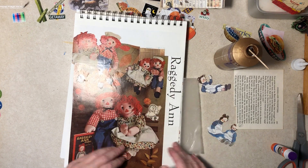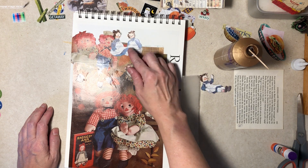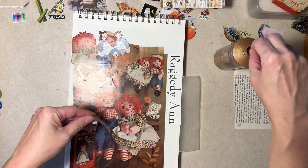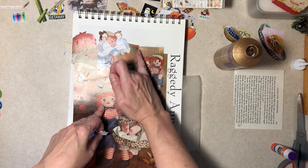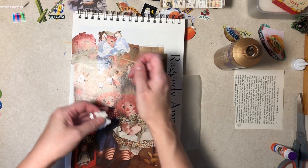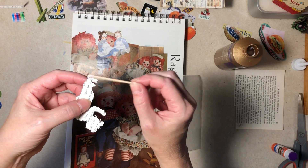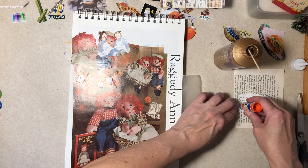Either that's crooked or I cut it crooked, but I'm going to have to trim that. Let's put that there — it kind of conceals the corner. I have no idea why this is here; I guess I was trying to fill in but we missed that. There's a space — I don't know, maybe it was my glasses. I did that stuff quite a while ago; we've grown since then.